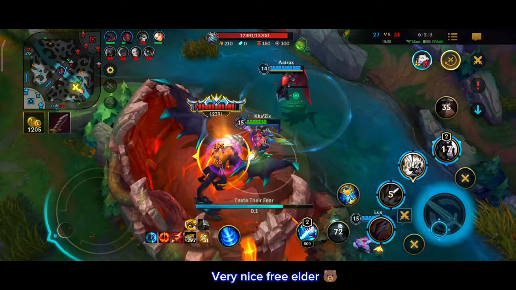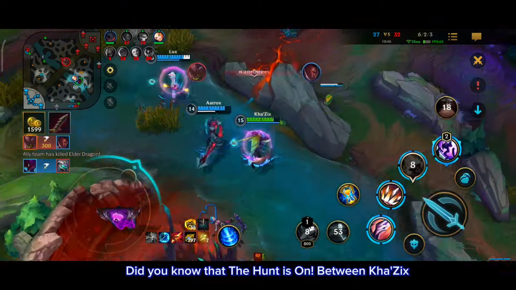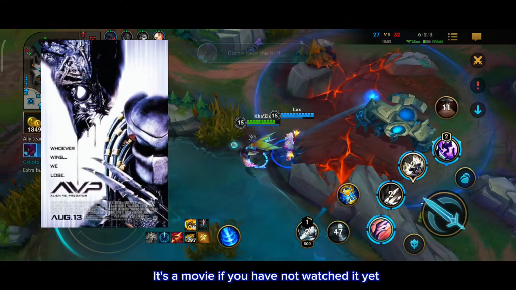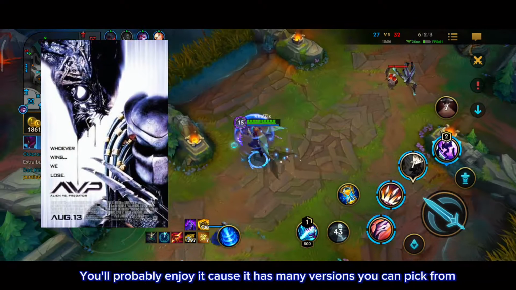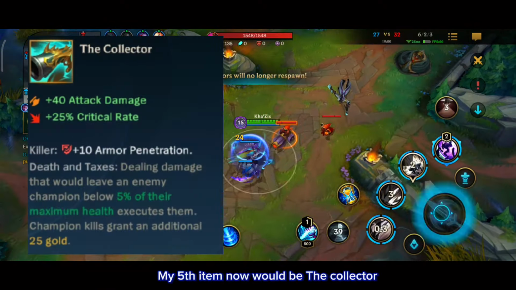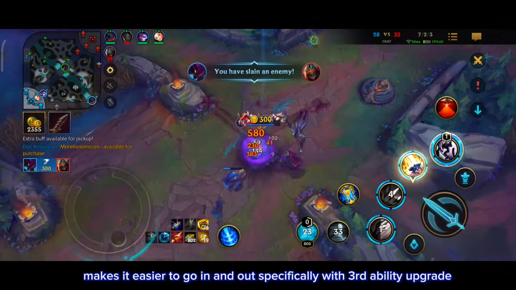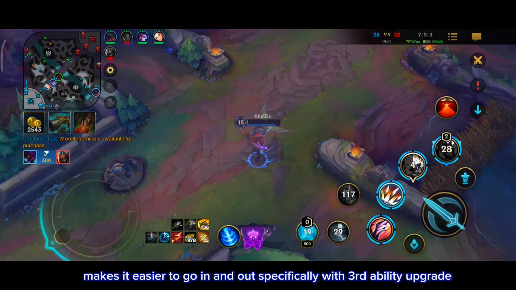Very nice free Elder. Facts time. Did you know that the hunt is on between KHA'ZIX and Ringer, references Alien vs Predator. It's a movie, if you have not watched it yet, you'll probably enjoy it cause it has many versions you can pick from. My fifth item now would be the Collector. I like it cause it executes enemies that are low, which makes it easier to go in and out, specifically with third ability upgrade.